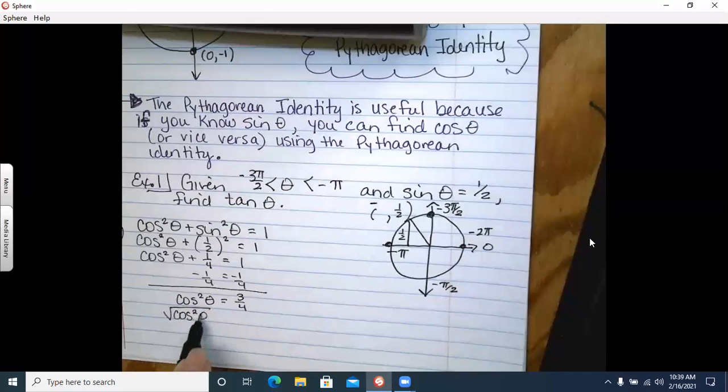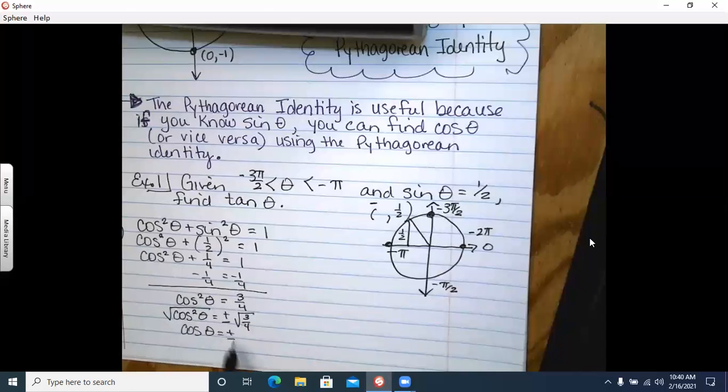And remember, when you take the square root, squared means 2. 2 is an even number. When you take an even root, your result can be positive or negative. We're going to take the square root of 3/4. And I don't want a decimal. I want an exact value. So I'm not going to put this in my calculator as square root of 0.75. I'm going to do the math on a fraction. But first of all, what's the square root of cosine squared of theta? Just cosine of theta equals the positive or negative.